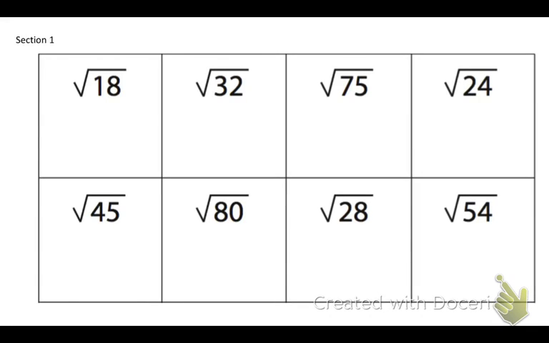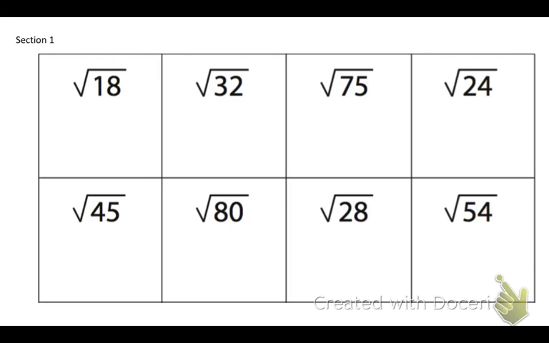Hi everybody, this is the first video in a series of 6 videos that follow along with your review packet for the quiz that'll take place this Friday. So section 1 is simplifying square roots. We'll run through these first 2 rows and then you will need to pick and solve 6 problems from rows 3, 4, and 5, which are on your packet.